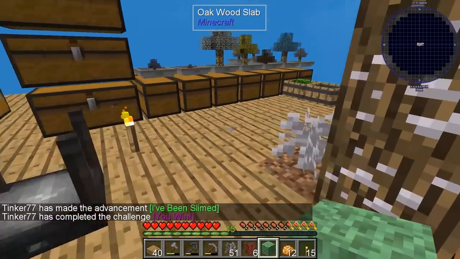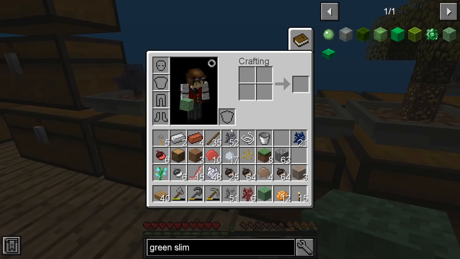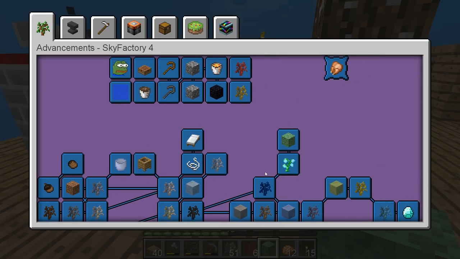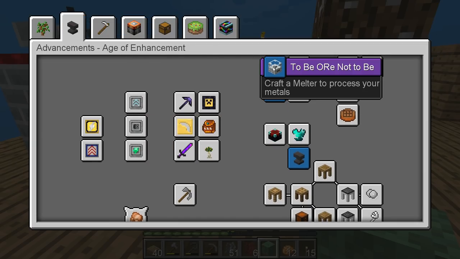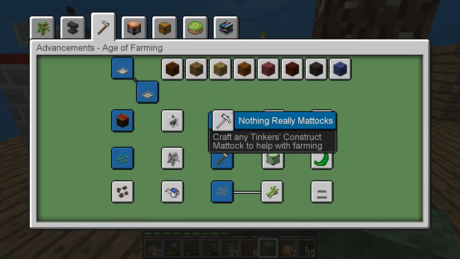You win. Okay. Now, this thing we can put into a bonsai hopping pot and I'm assuming get slime. So we're going to do that in a minute. Let's look here at what it says. Everything's done, right? So then we got other things. Age of enhancements. We got some of these already done, right? Farming, we've done some of these.